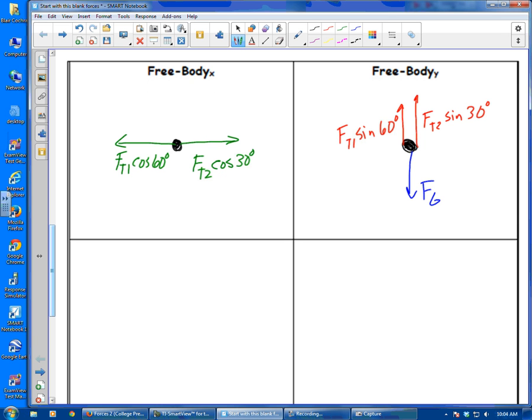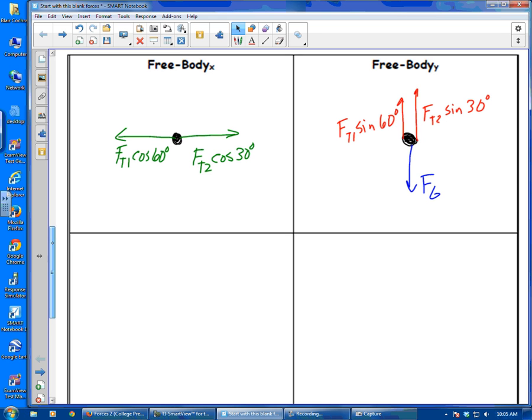Yep, every single one that has, yep. Well, sure, we can take to the left and down as negative, or we can take it as positive. It's up to you. Which one do you want? Do you want to do that for this one? Negative to the left and negative down? Okay, that's fine. I really don't have a preference.